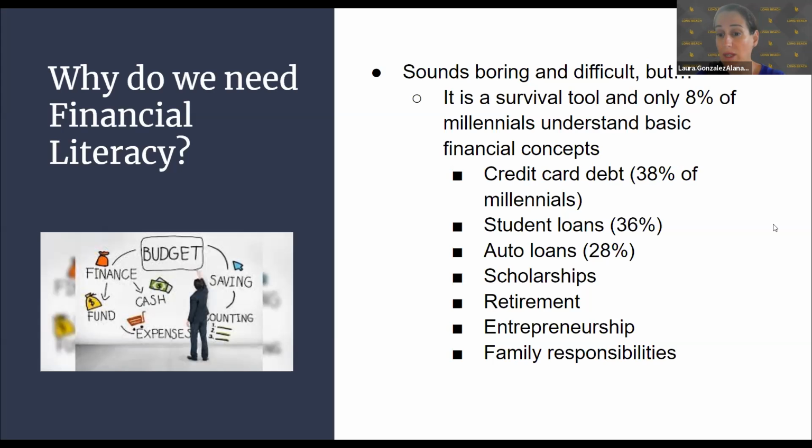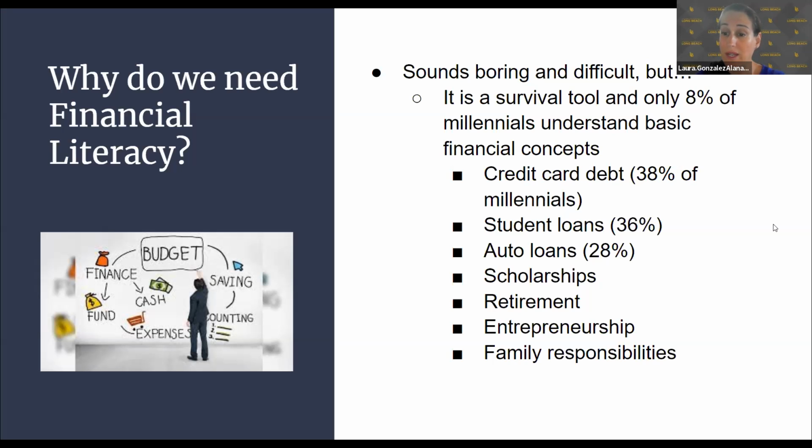Now, what happens with credit card debt? Well, especially now at the time of inflation, credit card debt is increasing. As we were locked up during the pandemic, the national levels of credit card debt decreased, but now they are up again. And with inflation, they are reaching worrisome amounts, limits.